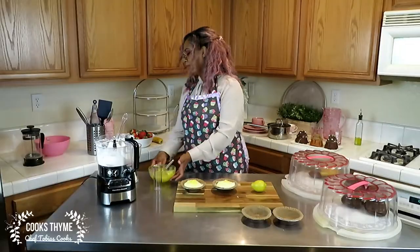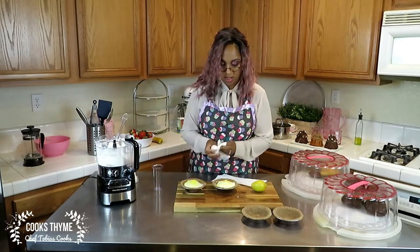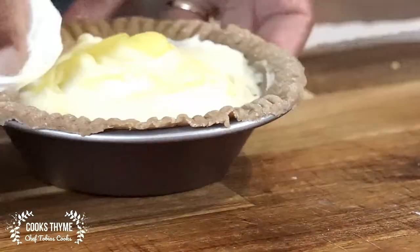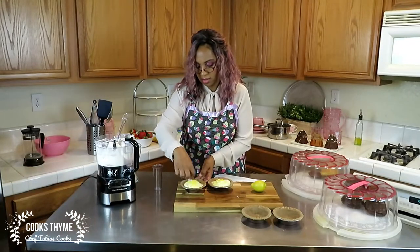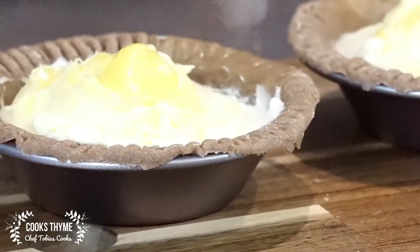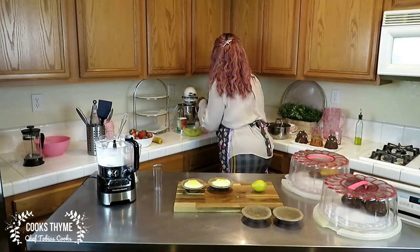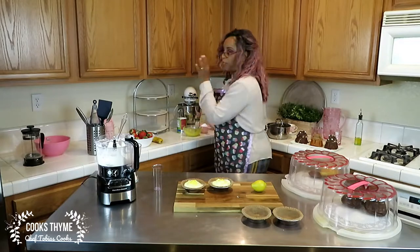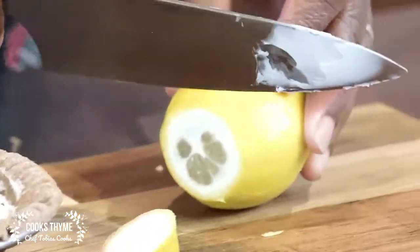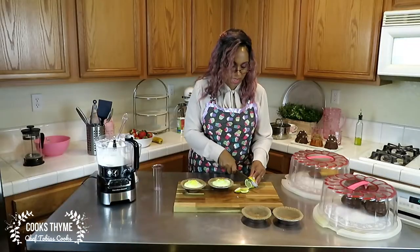All right. And then I'm going to use a nice little paper towel like this to kind of clean around it a little bit. I think I'm making a mess with it, but that's okay. And I want these to look rustic. I don't want these to look perfect, because sometimes when you do perfect desserts, people are like, did you really make that? I'm like, yes, I made it. But at home, my kids, they don't care. They're like, ma, just put it on the plate. We'll eat it.